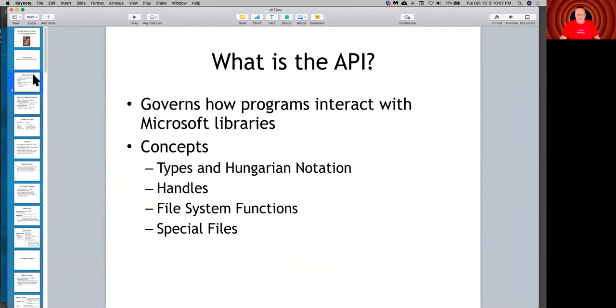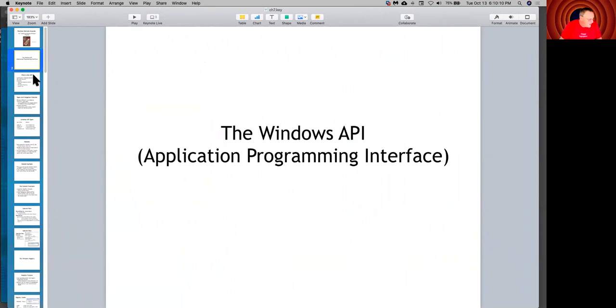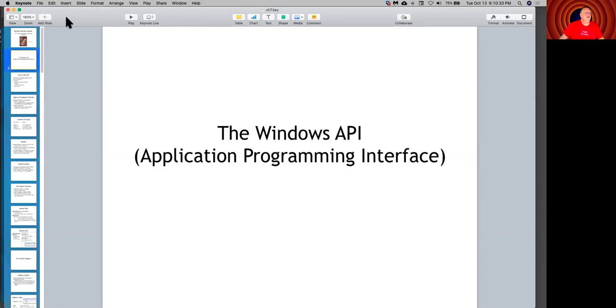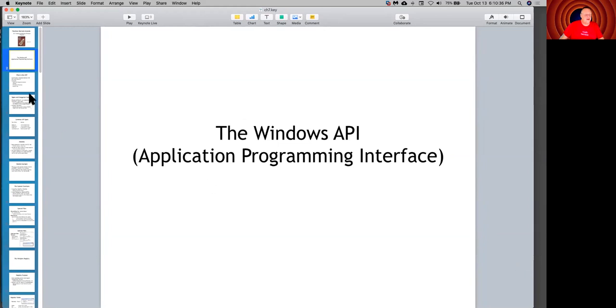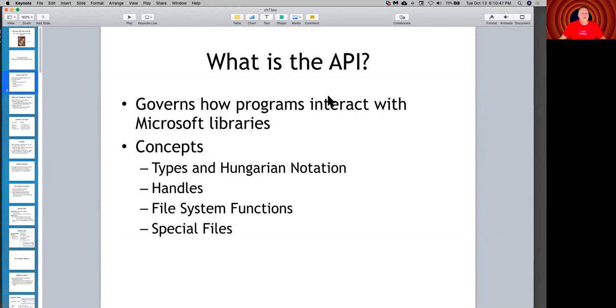All right, so the Windows Application Programming Interface. I mentioned before, if you want to control something about the hardware from a Windows machine, you want to put something on a screen or receive keyboard input or something like that, you can't. You are not authorized to touch the hardware directly. This is by design. Processes that directly touch the hardware are kernel processes. They run in ring zero. And anything you launch from the start button that has your privileges is not allowed to touch that directly. Instead, you have to go through Windows API code. So Microsoft writes all the kernel code, and you have to ask the Microsoft code to please touch the hardware and do things. So that's the API.